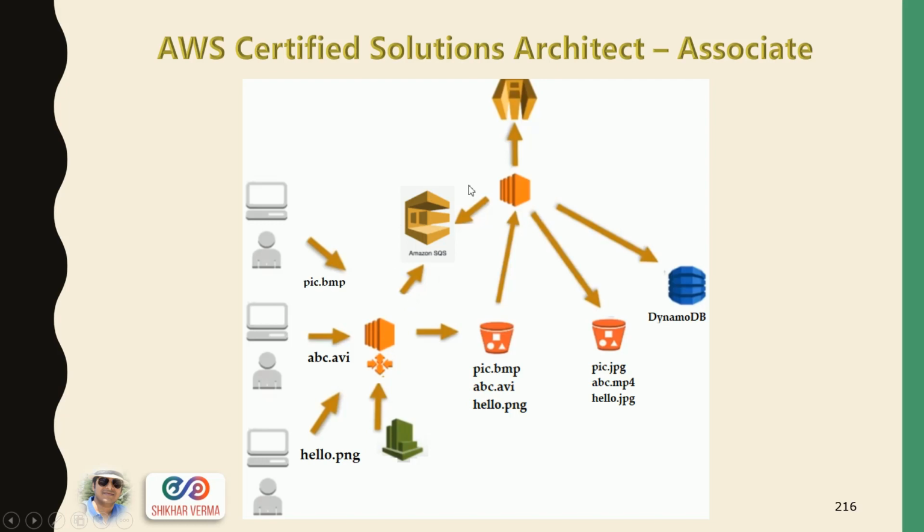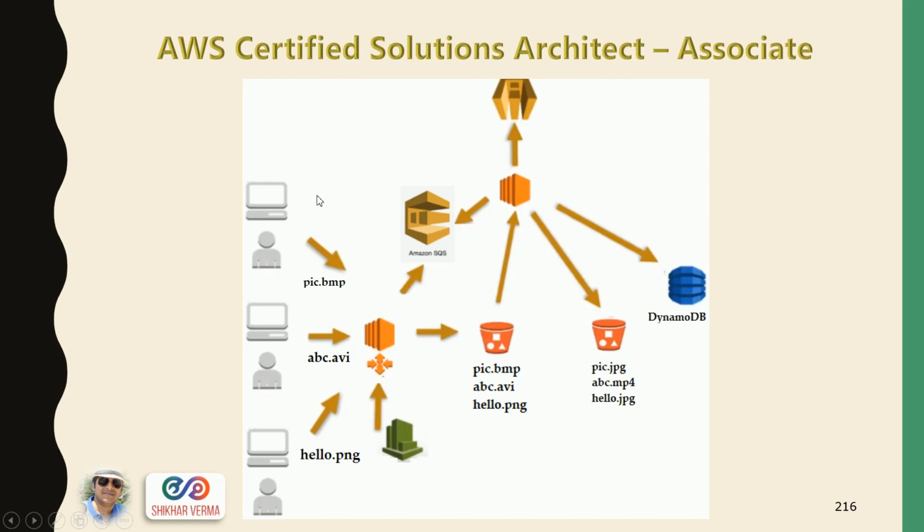I've also configured the SQS here. So as soon as a user puts a file, immediately a message is generated from this EC2 instance, and the message is going to this SQS. In the message, they have mentioned each and everything, like the name of the user, the file name, the format, the time, the size. Everything is going to this SQS.